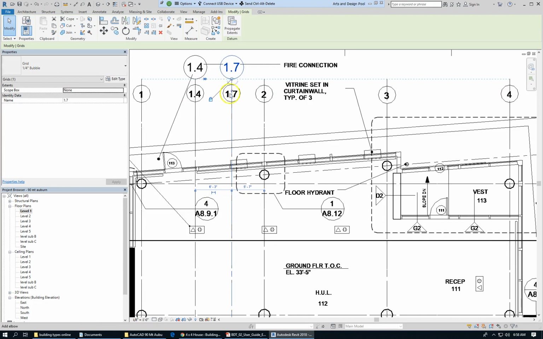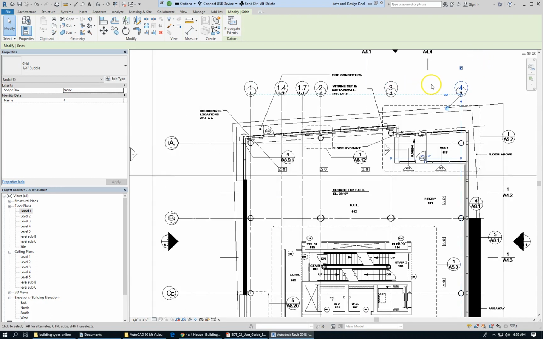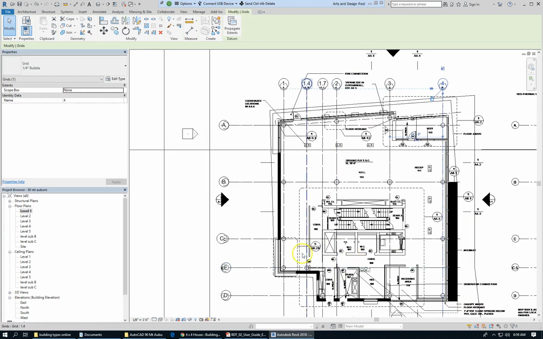They also try to self-align, which is kind of convenient sometimes. I'm just turning on the bubble ends so that they appear on top here. And now we've done all that.